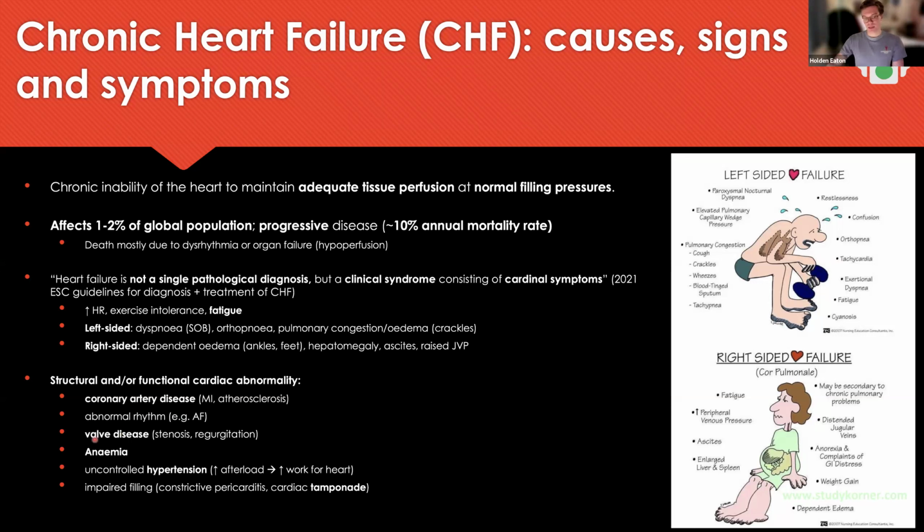Valve disease, again, the inner mechanisms of the heart are not optimal. You get too much blood either flowing backwards or not flowing out at all. Anemia, I guess you kind of think the quality of the blood is worse. So for every pump of blood out, you get less oxygen within it, because you get fewer red blood cells. So your heart needs to work harder to make up for that, and so on.